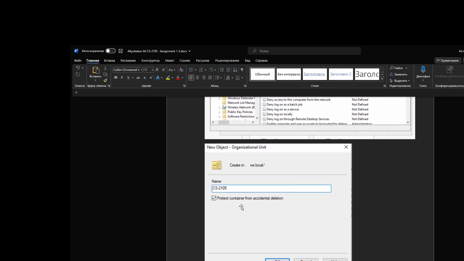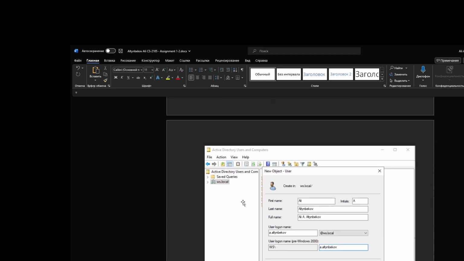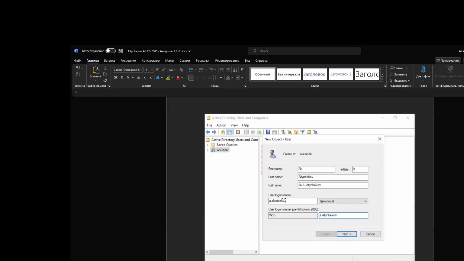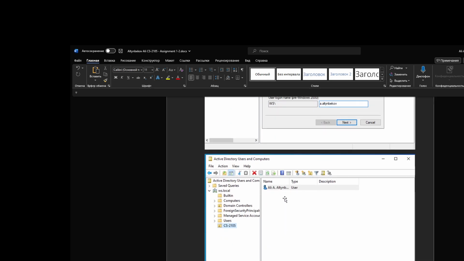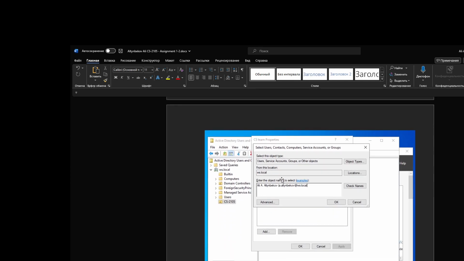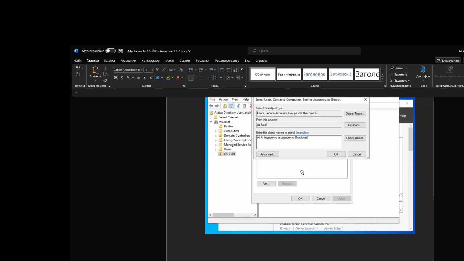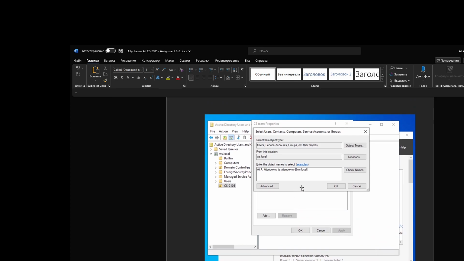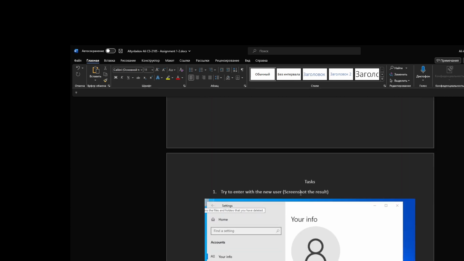Creating a new organizational unit object in Active Directory Users and Computers, to put my user, in my example, it's me. To put the user here, and then in this object, I created the group called CS team, and I added my profile, the second user account.